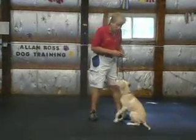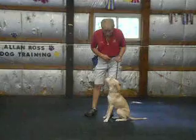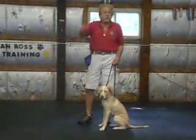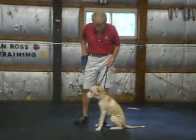That's a sit in motion. If your dog doesn't come all the way — sit — with the leash, I can keep her from jumping on me. If she doesn't come all the time when she's called, if you practice sit in motion, the handler keeps going. She's running around — keep a drag leash on her. Tell her to sit and walk over and pick her up. She'll have a leash on her.